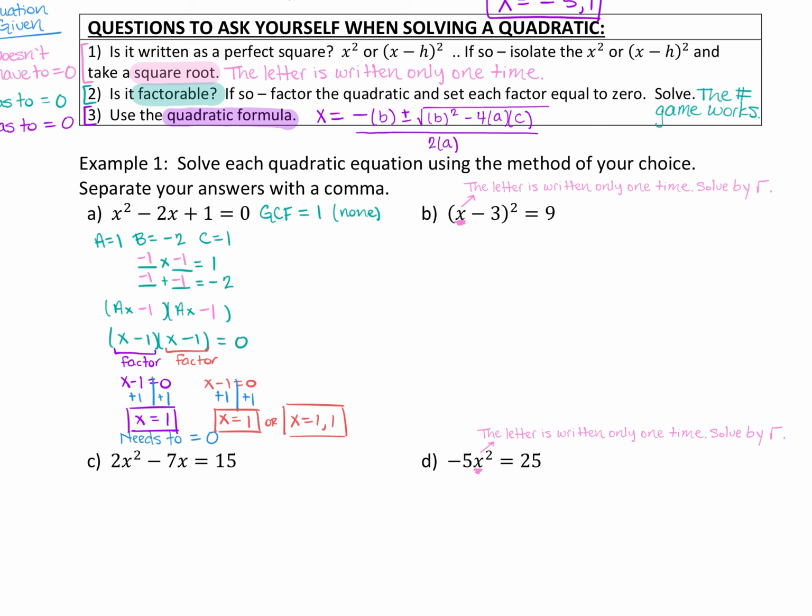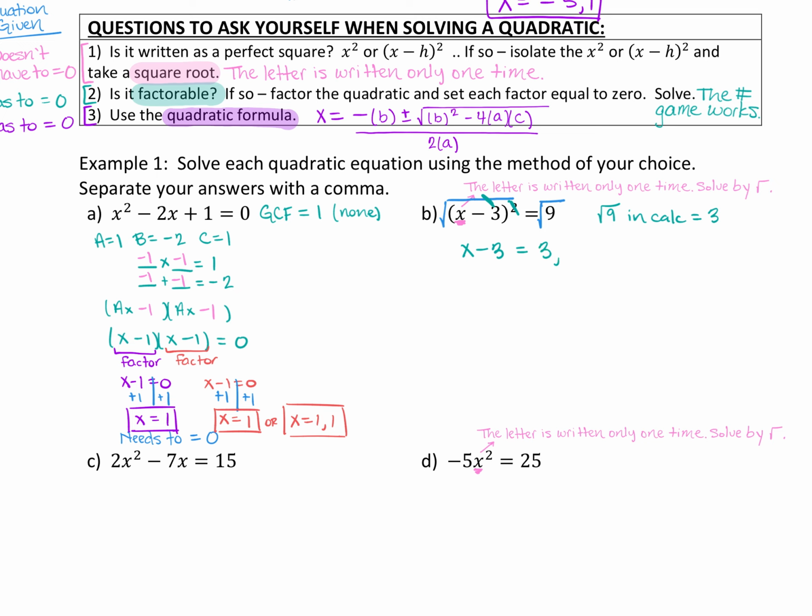So then we can go straight into square rooting both sides. So square root this left side and square root this right side. What happens then between this power of 2 and the square root is they undo each other. So the 2 and the square root go away, which leaves you with just the x minus 3 equals the square root of 9. You can type in the square root of 9 in your calculator, or if you have that memorized, either works, but the square root of 9 is 3.